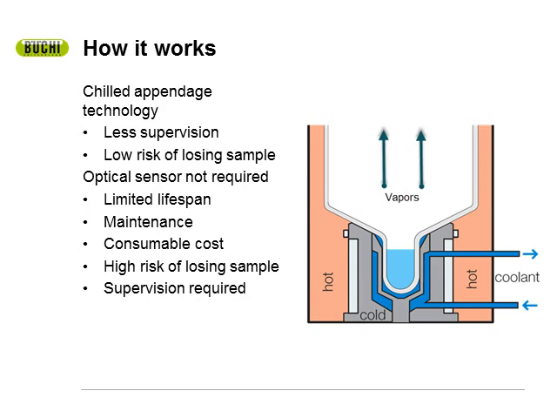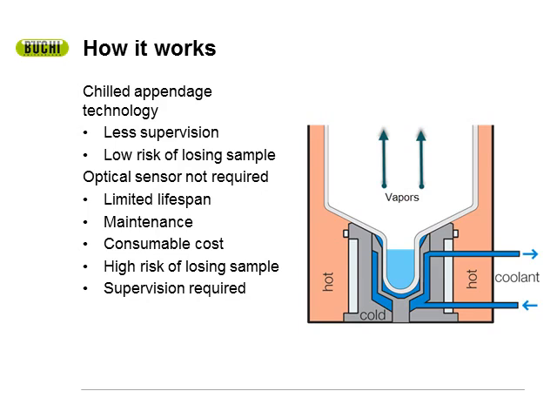Now, dichloromethane has a boiling point of 40 degrees Celsius. So the chemical property makes it impossible for it to evaporate off when it's in that chilled zone, because remember, that zone is being chilled by a recirculating chiller at 5 degrees Celsius. Therefore, you don't have to be present when the evaporation process is over. If you forget about the evaporation process, that's fine. It's going to stay safe in that appendage.